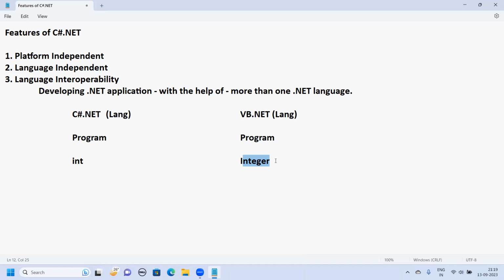So for that reason, .NET introduces one special data type concept, which you call CTS. Yes, .NET introduces what? CTS. What do you call this? Common Type System. And this is a part of CLR, Common Language Runtime.